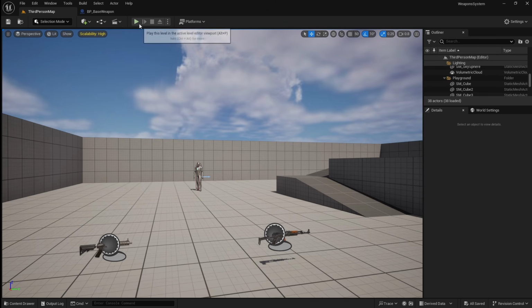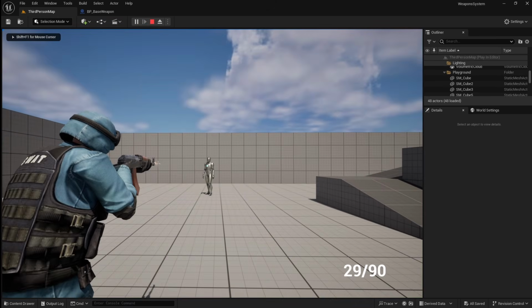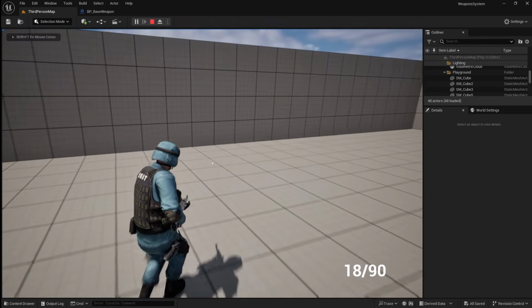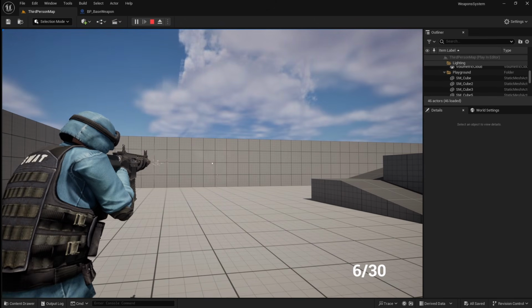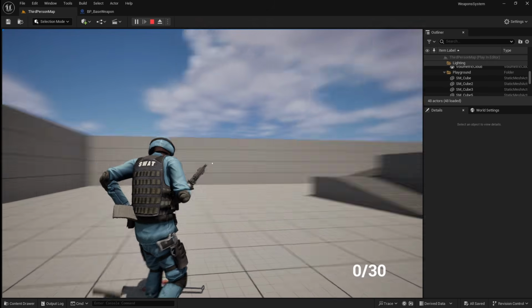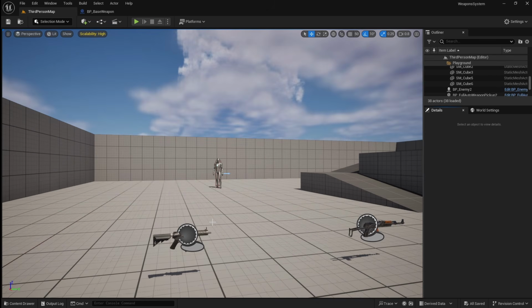then go back to the viewport and press play, if you pick up a weapon and shoot it, you will hear that a gunshot sound effect is played every time a bullet is fired. However, at the moment, the same gunshot sound effect is played for all weapons. So I'm going to quickly show you how to set up different sound effects for different weapons.